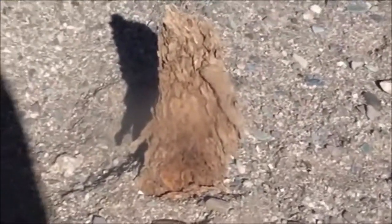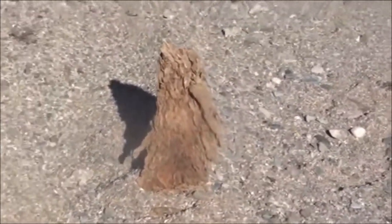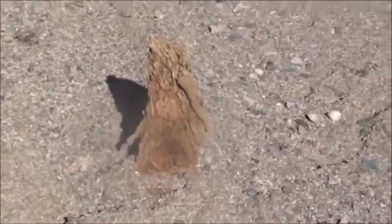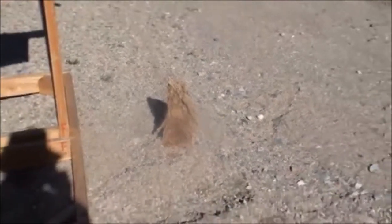Stump here. Some tree bark. Try to give that a couple good shots real quick. See if I can't kick it up in the air a little bit. Create some dust.